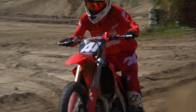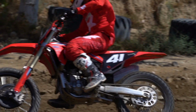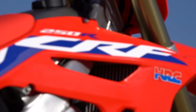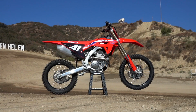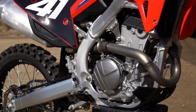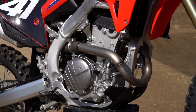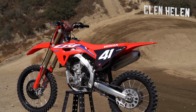So overall, I thought the bike was really awesome. Like I said, I had nothing to really complain about with the bike. The clutch was super smooth, and the braking, I could charge down the hills and brake super late, and the bike would work really well. So nothing really jumped out in any negative way for me. All around, all different levels of riders could be happy with this bike. You could definitely make it more aggressive for the faster riders, and if you wanted to run the slower map, the bike is really smooth. When I was doing my slow laps and checking everything out, everything was awesome.